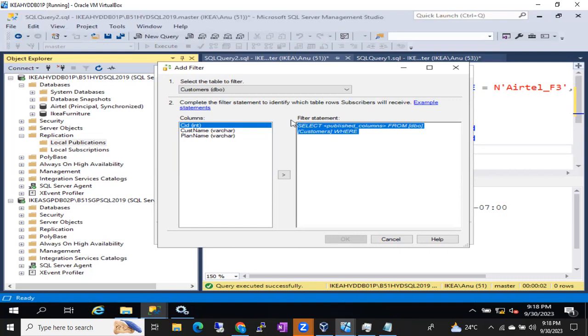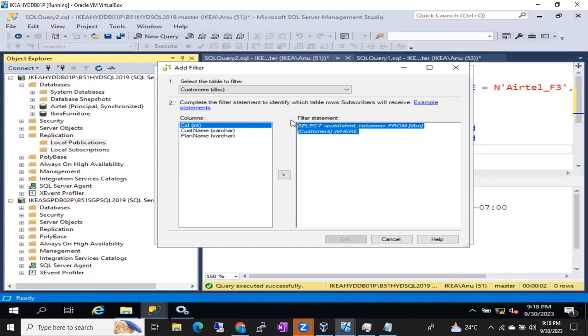If the where condition is satisfied, only those records are going to be replicated. So it's not mandatory that if the publisher is having 100 records, the subscriber also should have 100 records. It's not like that. If they configured complete replication, yes, publisher has 100 records, means subscriber also should have 100 records. But if they add any where condition as per the filtering, only those records are going to be synchronized on the subscriber side, guys.